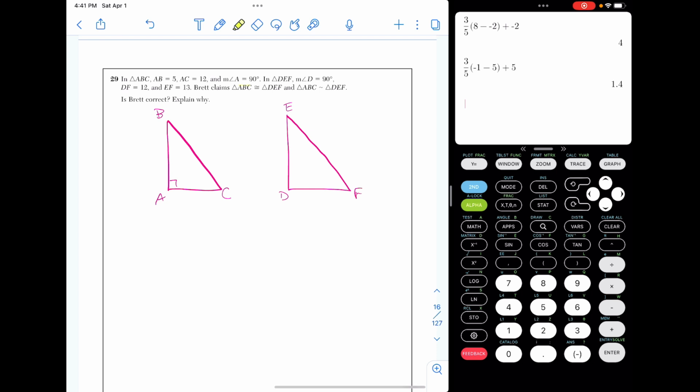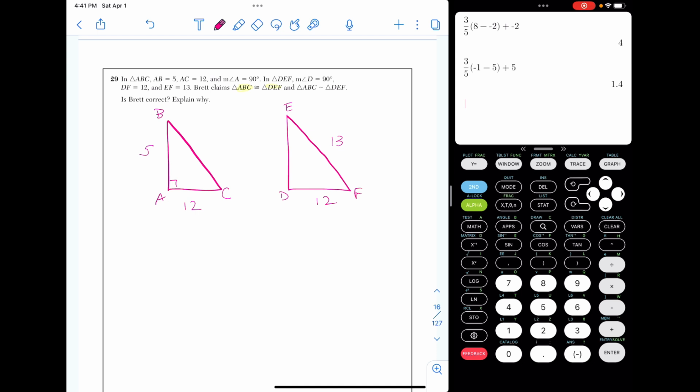Now, I notice how ABC is given to us and DEF, so I do want to make the triangles have A and D match and have corresponding locations. Same with B and E, and same with C and F. Now let's put our measurements in. It tells us AB is 5, AC is 12, DF is 12, EF is 13. Do not worry if your diagram is not drawn to scale. Mine clearly is not, but we follow the description of what the triangle should look like and what measurements are there, and that's all that matters.